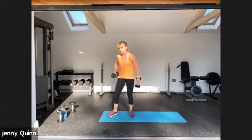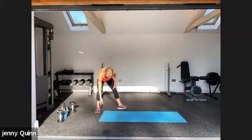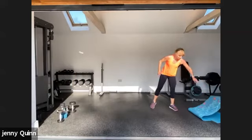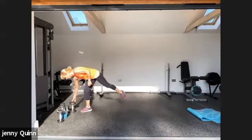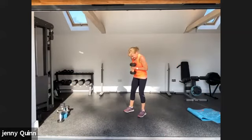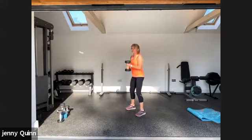One heavy weight, we're just going to do a goblet squat, regular squat, with as heavy a weight as you can, just holding it. Get this big boy. Okay, and squeeze to come up.